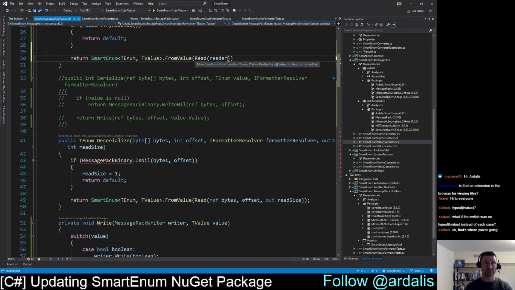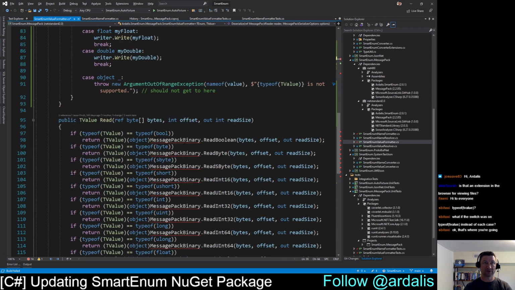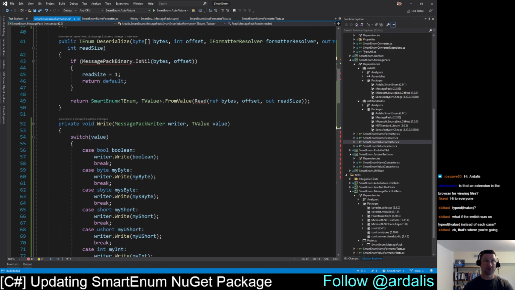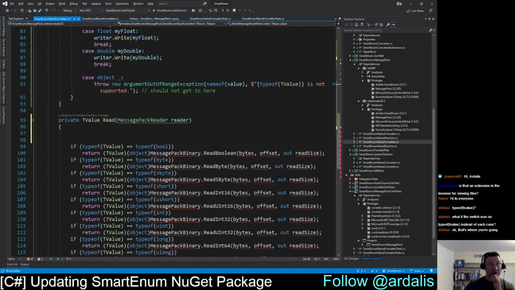Okay, so you need a reader, and that means this one down here can be private, and it could take in a reader, and it can return. It can switch on. You can't really switch on the reader though, can it? Let's see. Return read boolean if type of t value.